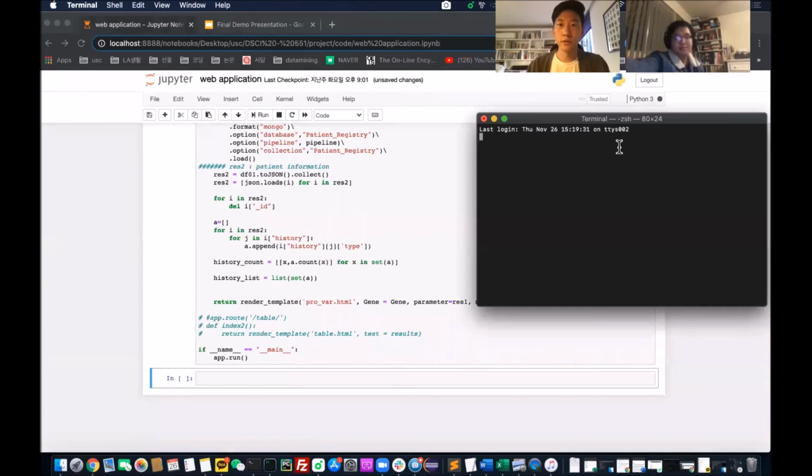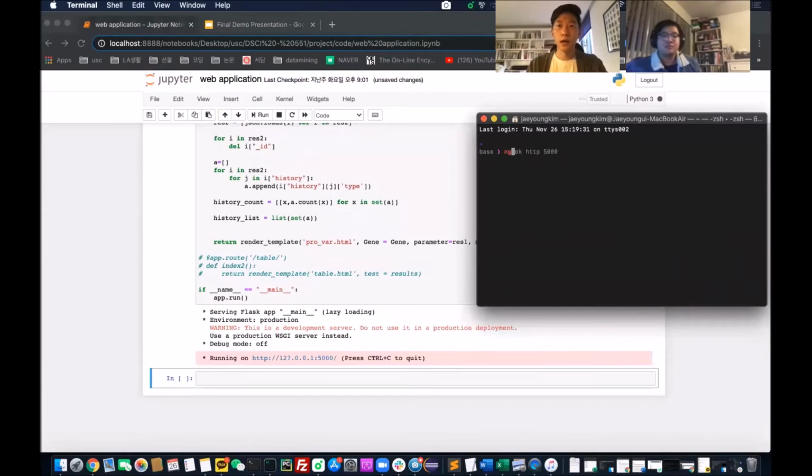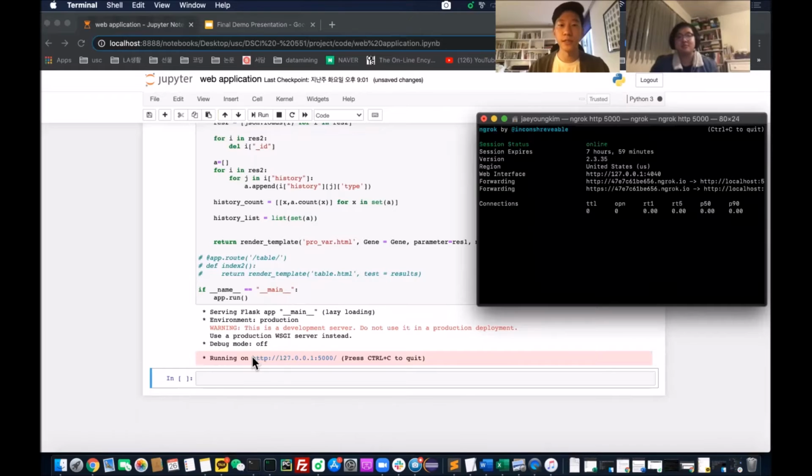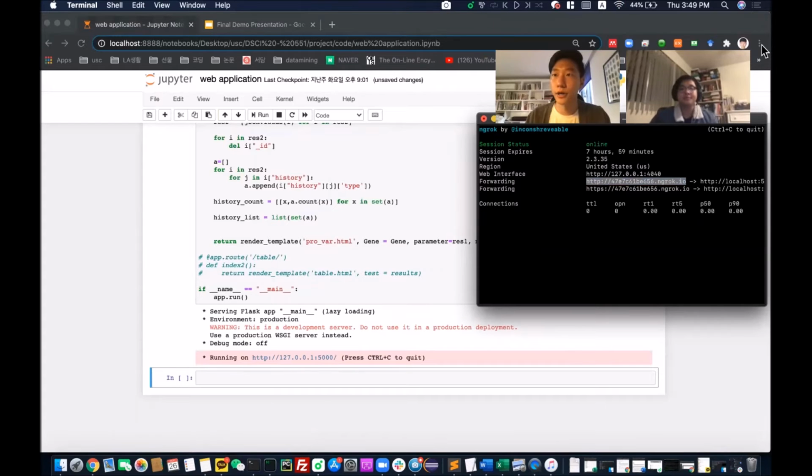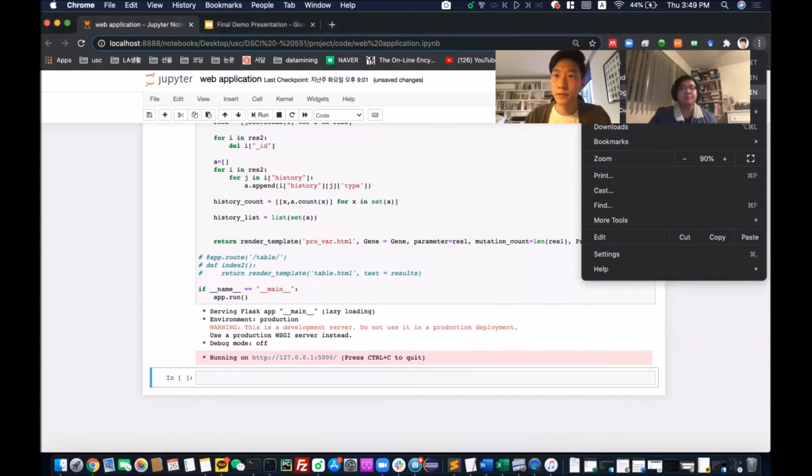And we used the ngrok package. With this ngrok package, we can make a tunnel from this localhost to the actual web page. So with this address, while I'm running this code, you can access our web application.